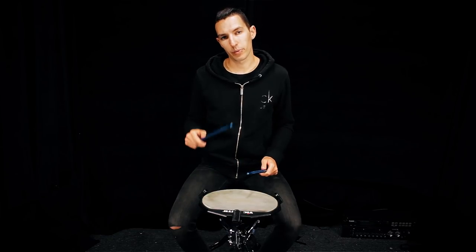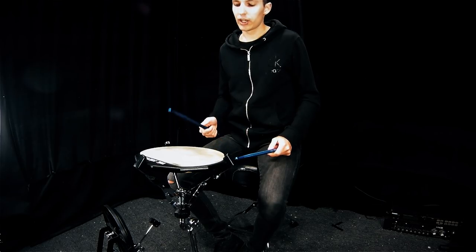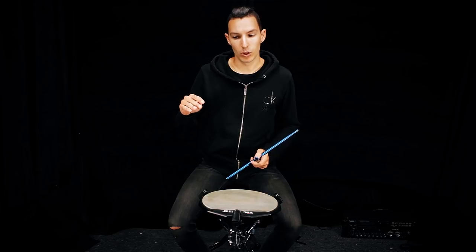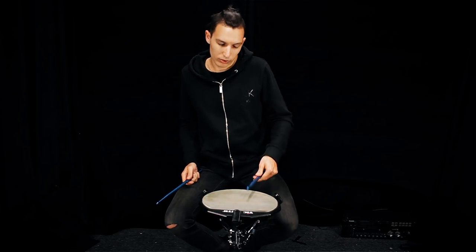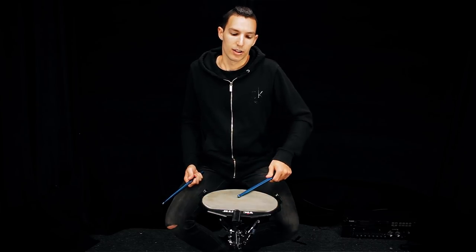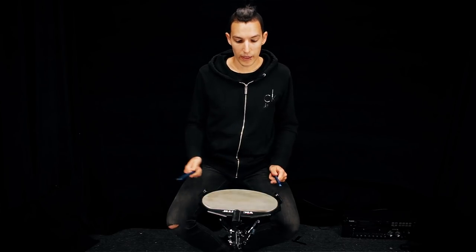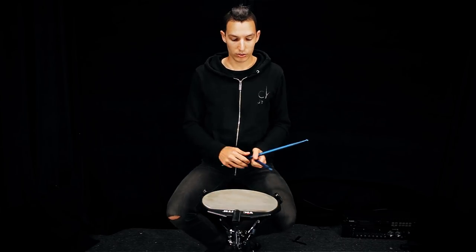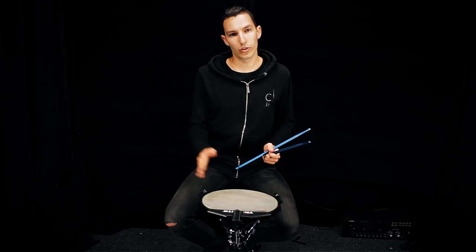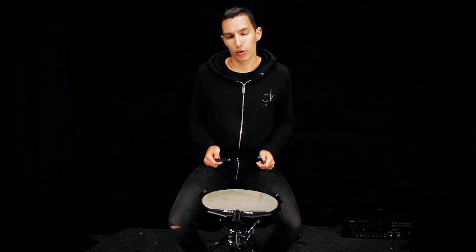So the first workout is going to be playing 2 measures for each hand, so 8 strokes for each hand, so that we work on accepting the rebound and then maintaining it from the first strokes, which is the harder part to work on. Most of the time we tend to start in a weird way, kind of choking the rebound, and then after one bar or so having the rebound back. So it's good to instead be prepared from the first stroke, and this workout will allow us to work on that and really focus only on the first part, on the injection part of the French grip. So let's work on accepting the rebound with the French grip.